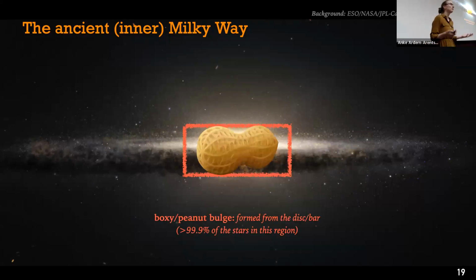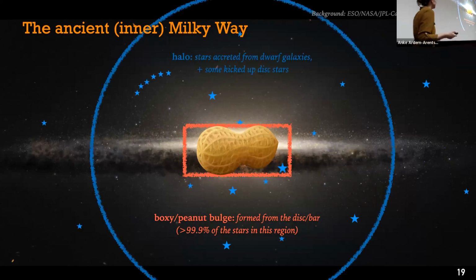And we think that this formed from the galactic disk, from an instability in the disk that made it extend to higher vertical heights. And we can tell this from the fact that it's mostly metal-rich and it's rotating around the center at the speed that you would expect for stars originating from the disk. So in this region, most of the stars are part of this component. So if you randomly select a star, it will be metal-rich most of the time.